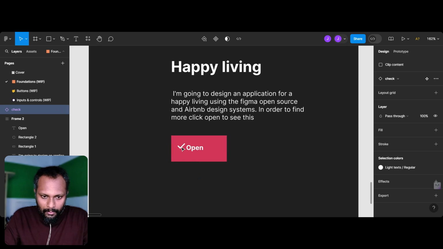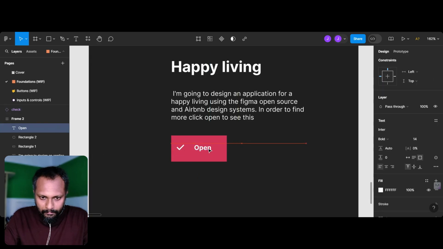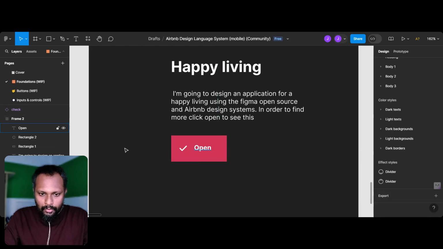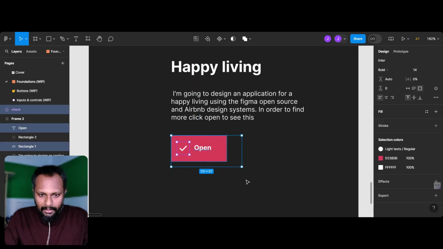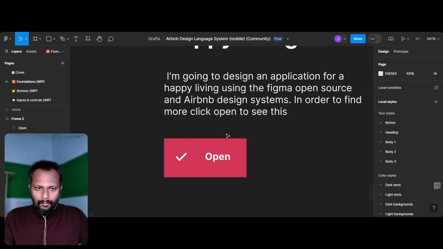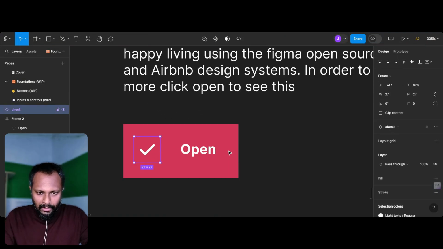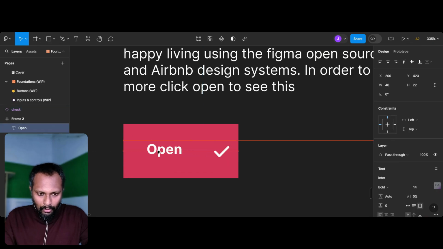Okay, you can see something like open. Maybe it's not very relevant here, this particular icon, but I'm adding it because the user can easily take it. Yes, so I could use something like this button. If it is not prompting me, maybe I can rearrange this here. Okay, I can put the open option here.